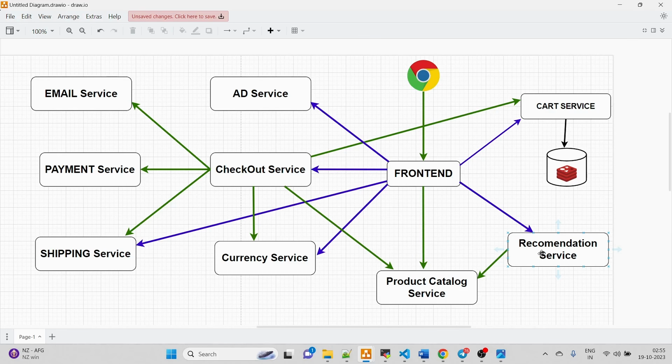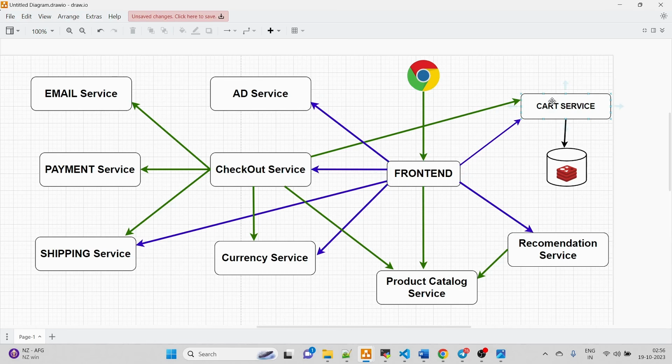Then, from the front end, we can directly go to the cart service also. If you are searching for something and you like it and want to buy it, we are going to add that item to our cart. That's why the cart is also directly connected to the front end.